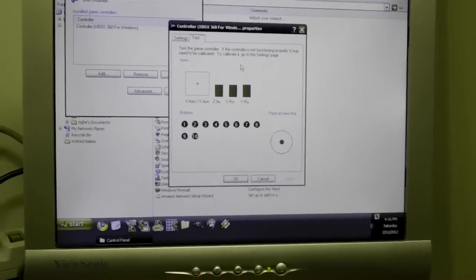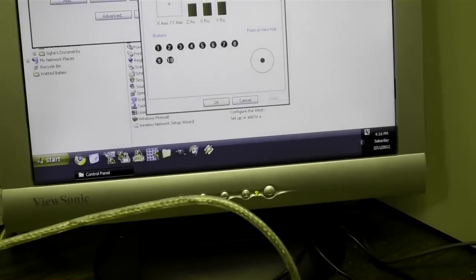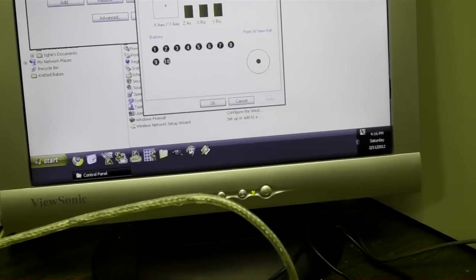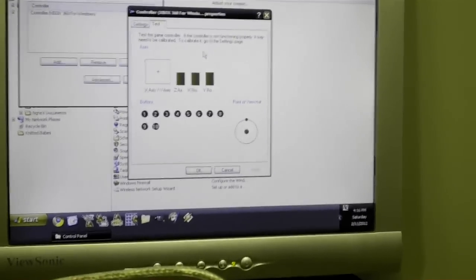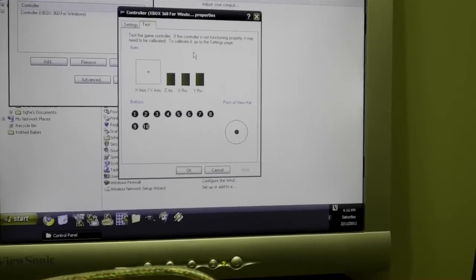So you'll see right here, I am going to press, how about we press up? And you'll see the up highlights there. Now, let's press, let's see what's another one here.